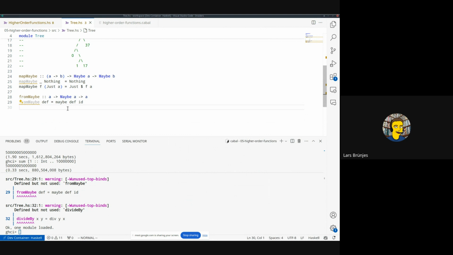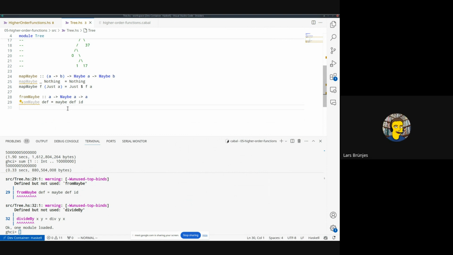I mean, this is useful on maybes, because you can do the safe divide, and if you want to actually have an int, you can apply from maybe with a default to safe divide to extract the value. I'm not sure if that works for you. Yeah, I think it would, but I think we can just leave it at that anyway. Okay. Thank you for the hint.